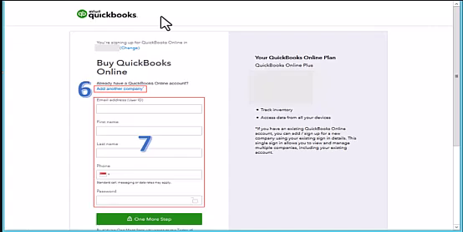After that, you want to click on Add another company and enter your existing Intuit login credentials. Then you want to follow the prompt to complete the sign up process. Once done, you could switch between companies you've subscribed to. After that, you can now use your new QBO account to help you get started.